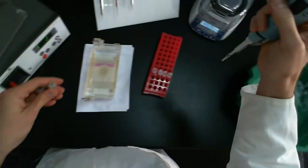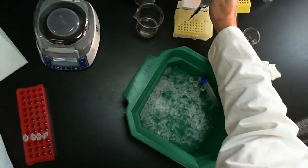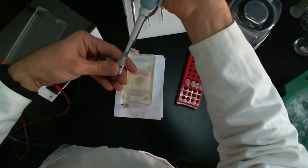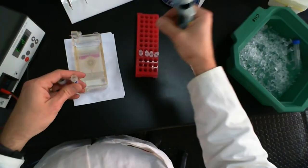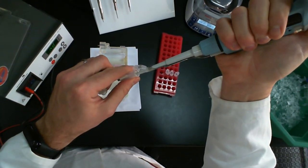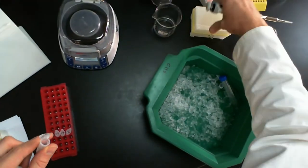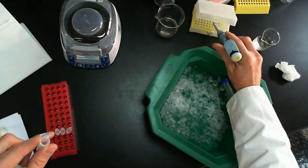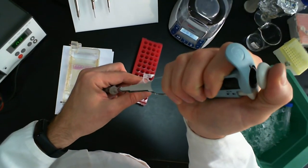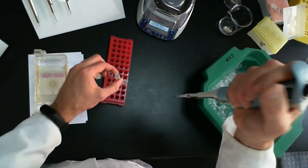So I'm going to bring this up, and oh, where are my tips? Okay, so I'm going to go into tube 1. Do this really quickly. Oops. That's tube 1 done. Tube 2.